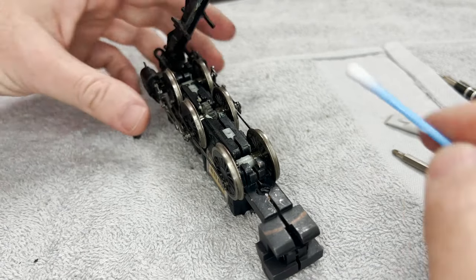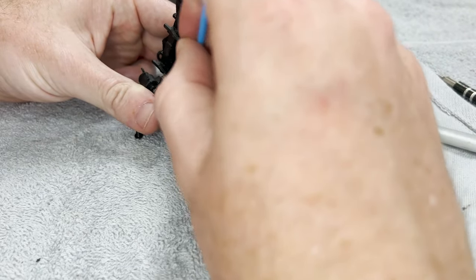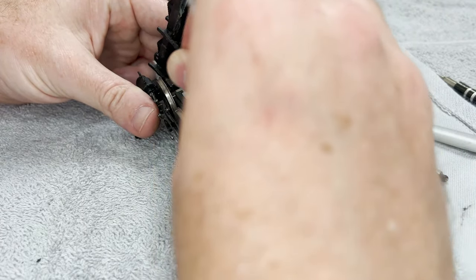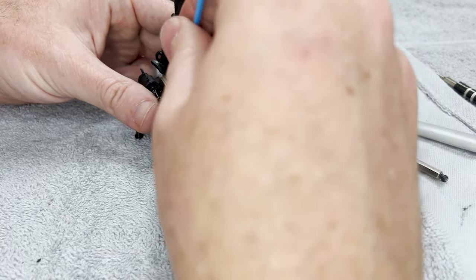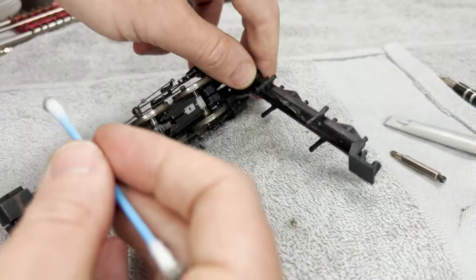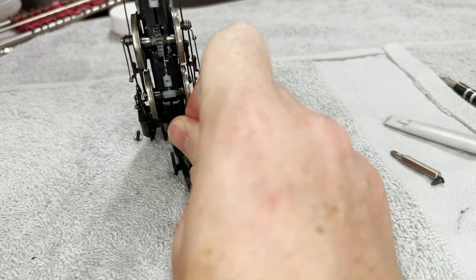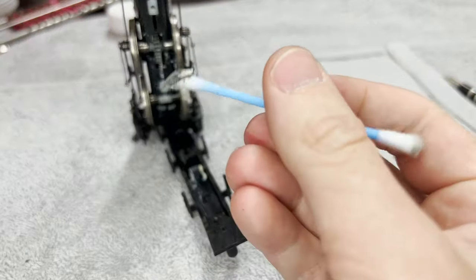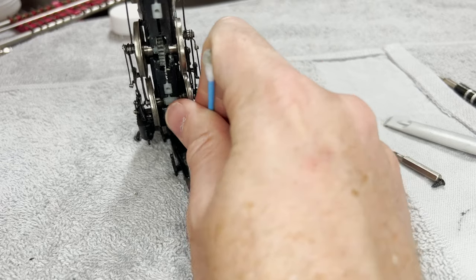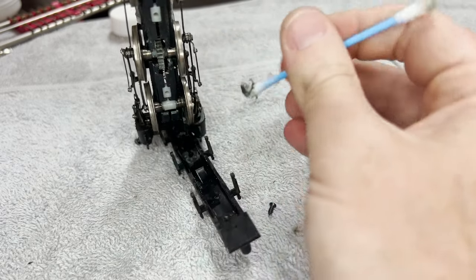Okay, I'm just going to take a cotton swab to the inside of this thing, see what we've got. There's definitely some grease in here that is holding things up a little bit, I can see. So I'll get in here with the toothbrush as well. You can see on the inside here, if I rotate this around for you, just how greasy that is. It's awful. That's all clogging up the main gear. It's fantastic. Just get that out of there. Filthy. Ugh.